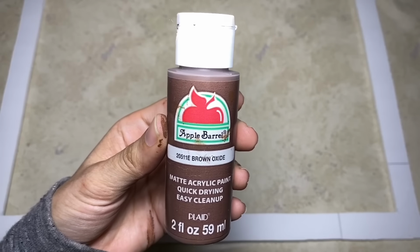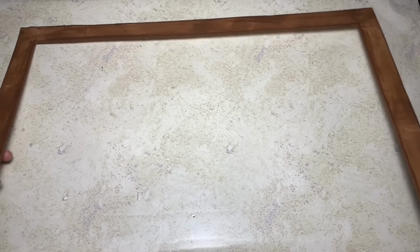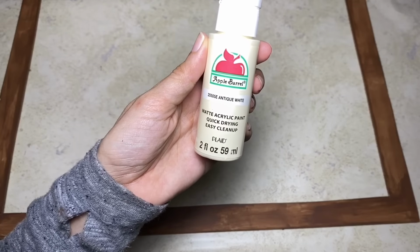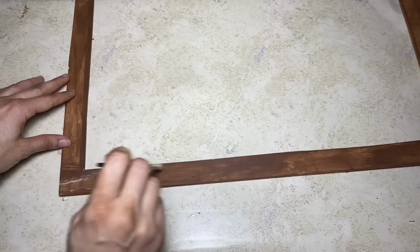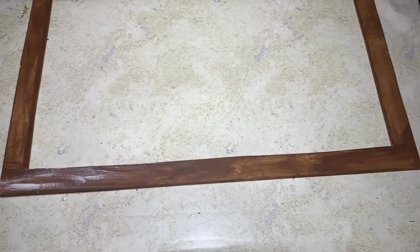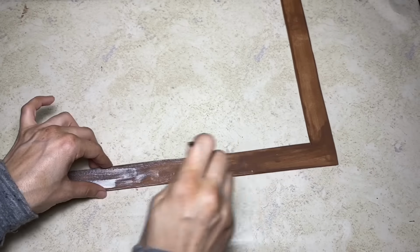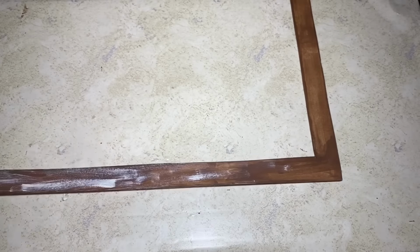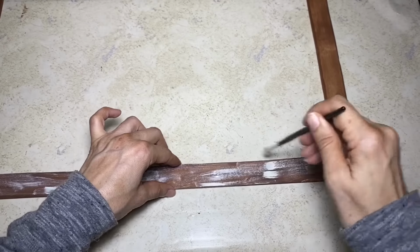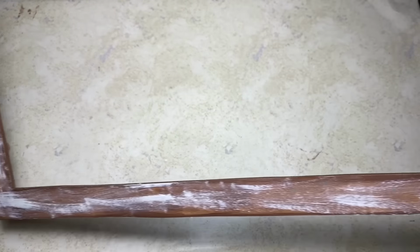Now I'm just going to take this Apple Barrel paint in the color brown oxide and paint the frame. This is what it will look like. Now taking the antique white in Apple Barrel paint, you're just going to dry brush it on along the four sides of the frame. This is what it will look like once it's fully painted.